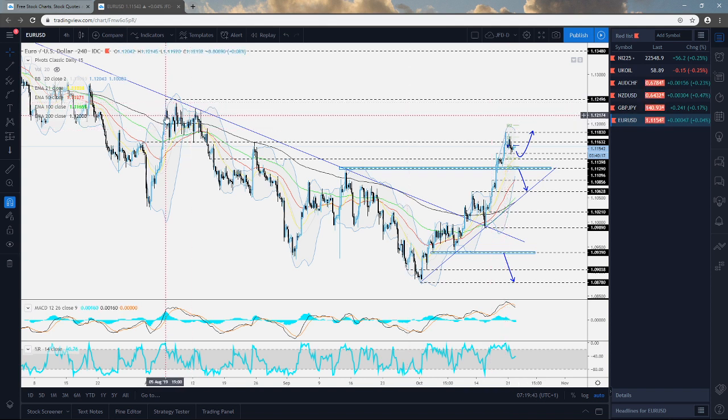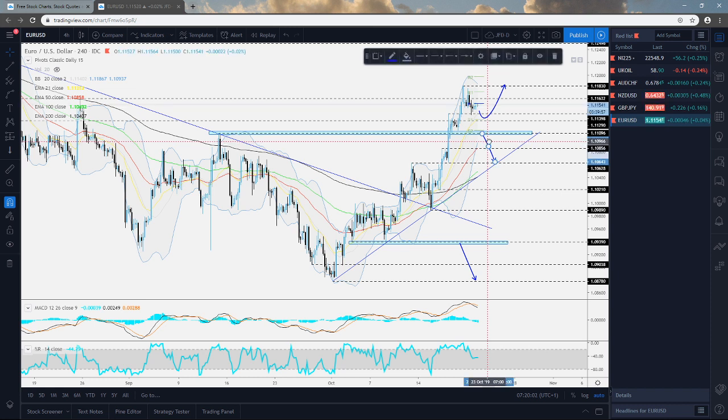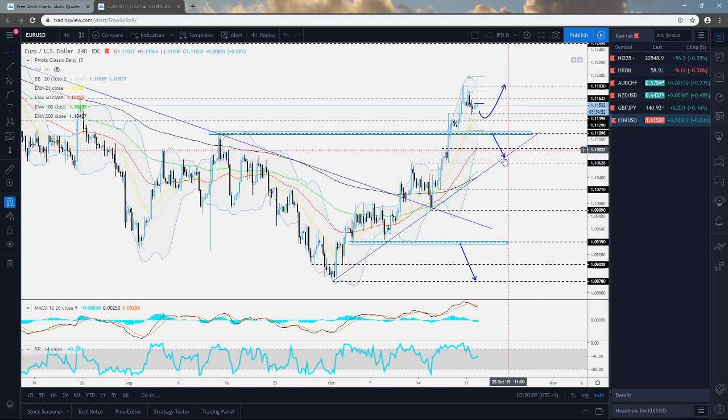That's basically the highest point of August this year. But again, for now, this is the main scenario that we're keeping an eye on. If it suddenly drops below the 1.1110, then we will aim for this short-term upside support line taken from the low of the 1st of October, and then we'll take it from there and see what it wants to do after. If it wants to break it, good news for the bears, but if it stays above it, then the bulls still have hope that this could reverse back to the upside again. So keep your eyes on this one.